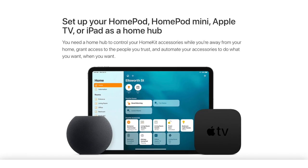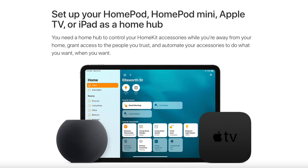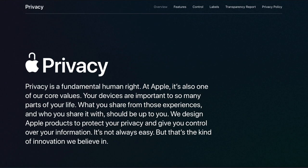A home hub is basically a central device that allows your Apple devices to securely communicate with your HomeKit accessories, both at home and away from home. So when you ask Siri on your iPhone to set your favorite scene, it's communicating with your home hub to relay those instructions to your various accessories. Since all of your HomeKit accessories talk to your hub locally as opposed to in the cloud, you can rest easy knowing that your privacy is protected. When checking your home remotely, your iPhone is communicating with your home hub with end-to-end encryption — definitely an advantage of HomeKit over some other platforms.